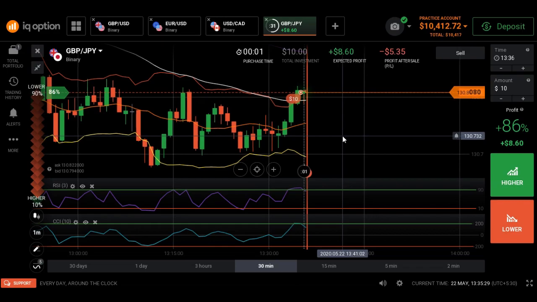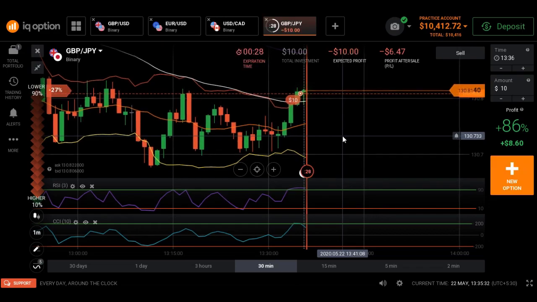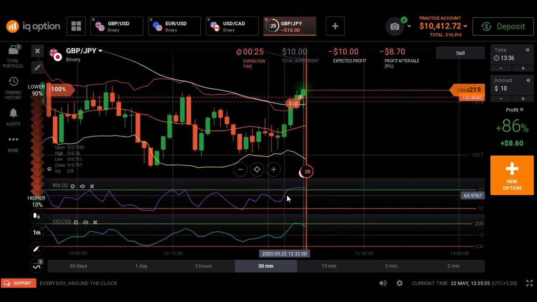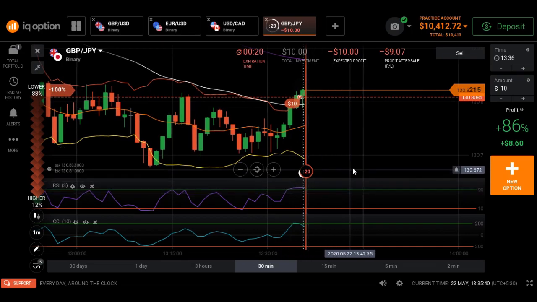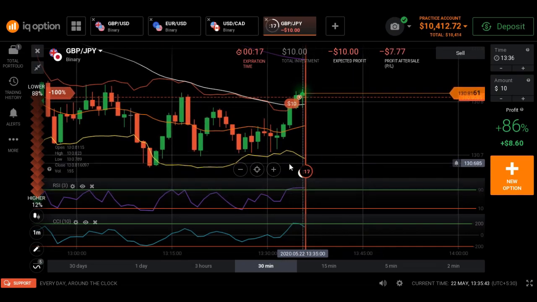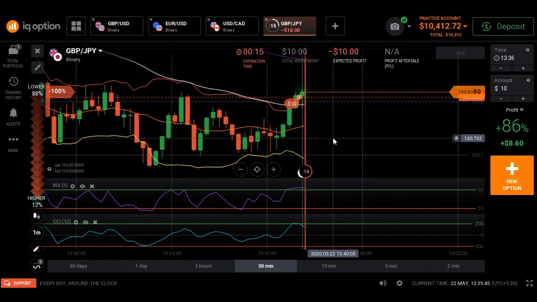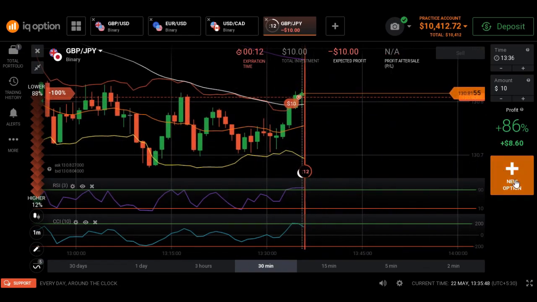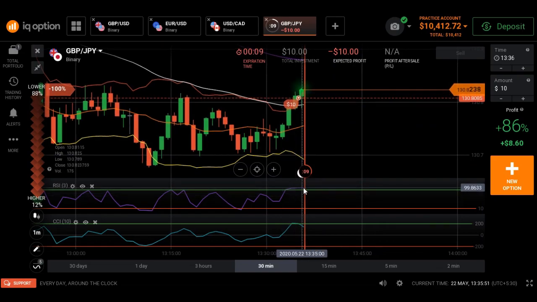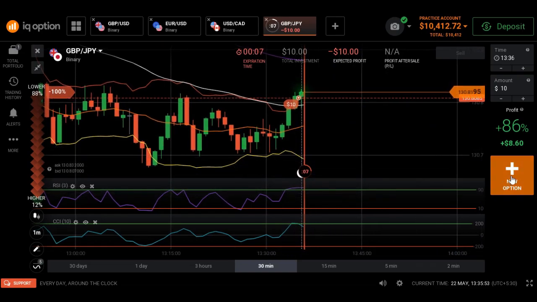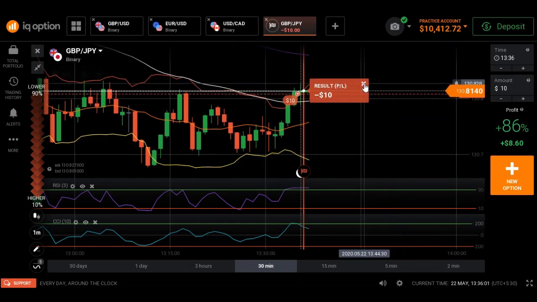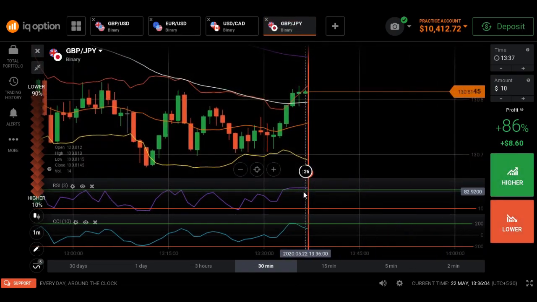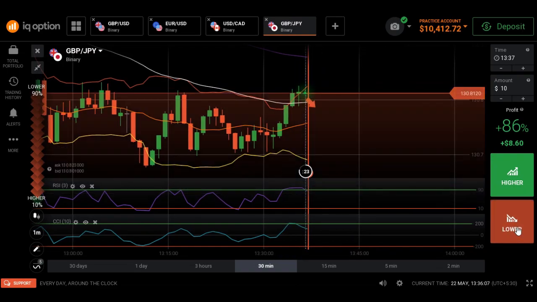Okay. So if you really implement this strategy, people can easily get wins. But sometimes you need to wait for the next candle because RSI is not going down, so we need to move to the next candle for sure. Okay, it's okay. Now I'm going to wait. Okay, now I can put a downtrend.